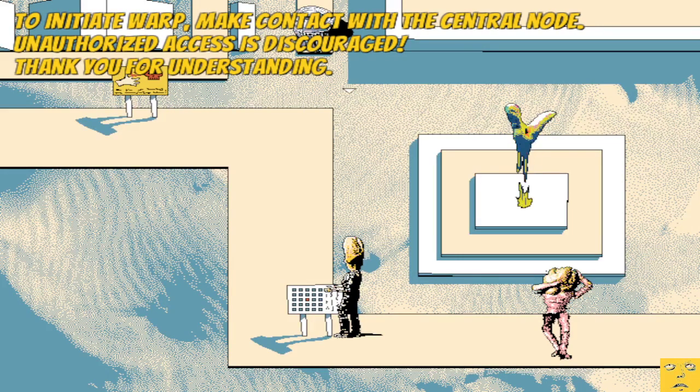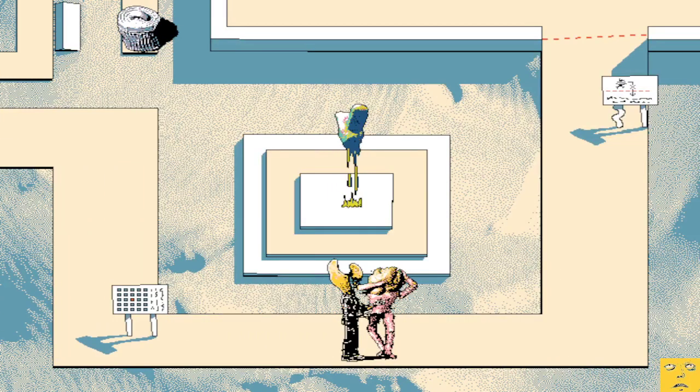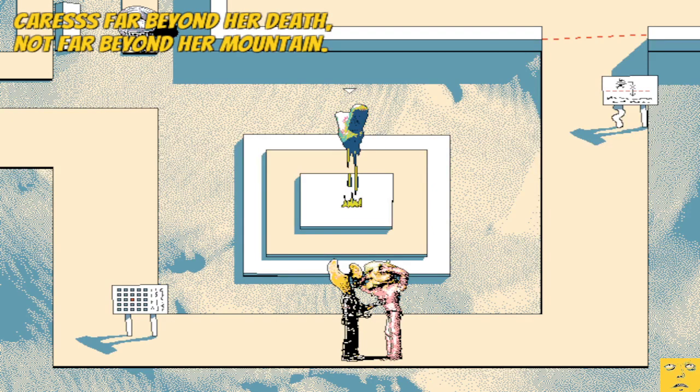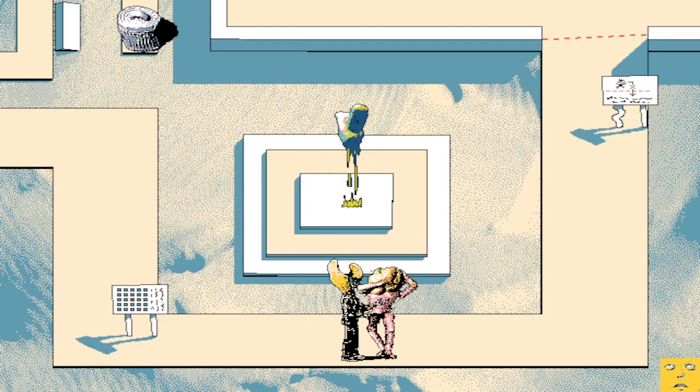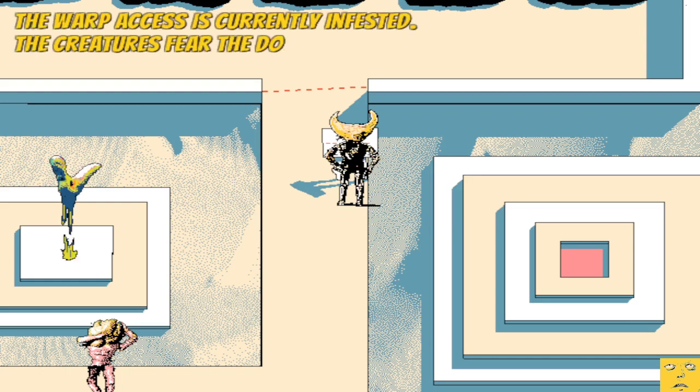Thank you for understanding. This reminds you of a Genesis game that you can't think of the name and it's bugging you now? I see. But yeah, this game's trippy, I like it. Caress. Far beyond her death, not far beyond her mountain. So Datasmon, the guy who we need to find the paper cup for, he's our next party member. I just have to find his paper cup.